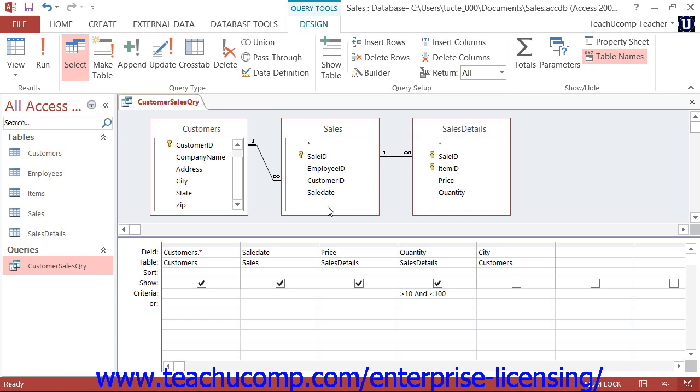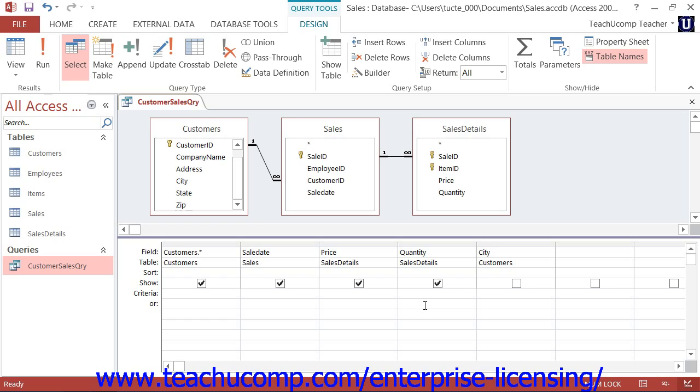You may also join multiple query criteria together with the OR condition in a query. To establish an OR condition between query criteria, you place the query criteria into separate criteria rows under the same column. This is usually how you will use an OR condition. It also works the same way for OR conditions on multiple fields. Simply place the additional query criteria under the other fields in the next OR criteria row.